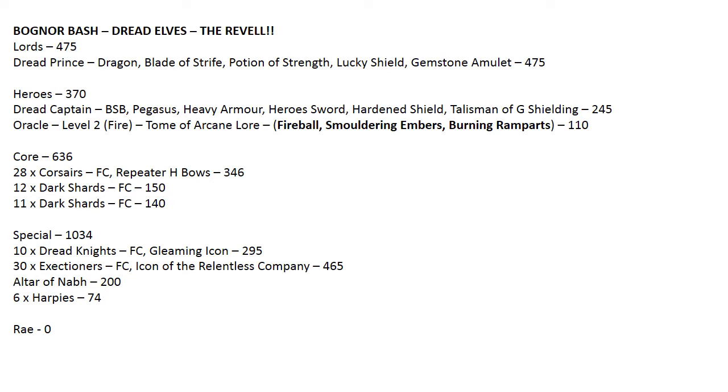His Oracle goes in now, actually. 2 units of Crossbows. 10 Dread Knights, full command, Gleaming Icon. He likes to run those guys away from the BSB, so Gleaming Icon's quite important for that failing, that stupidity. 30 Executioners, full command, Icon of the Relentless Company for the Triple March. 1 off, Altar of Nab, and 6 Harpies.